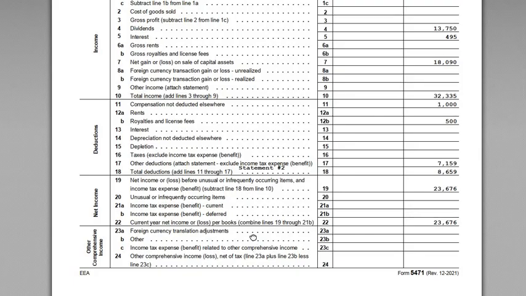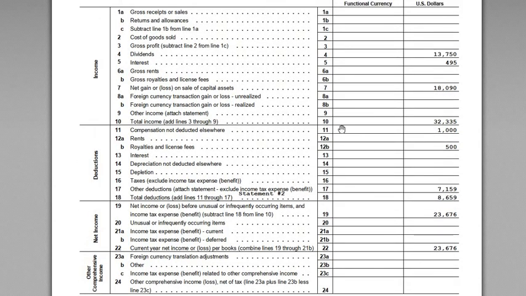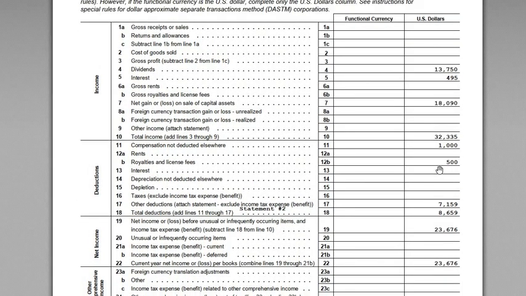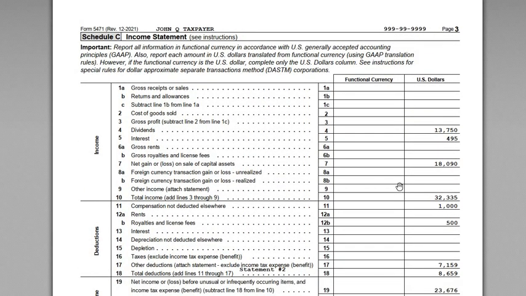Okay, so the last items here, foreign currency translation adjustments. Again, if in doing these adjustments and in booking the sale of certain assets, we had any kind of translation adjustments, then we would report those down here. But again, because the functional currency is in US dollars and we are just reporting it in US dollars here on the right hand side, we don't have any of those kind of adjustments. Okay, so that covers it for Schedule C. Now we'll move on to the next video, which is going to be Schedule F for the company balance sheet.